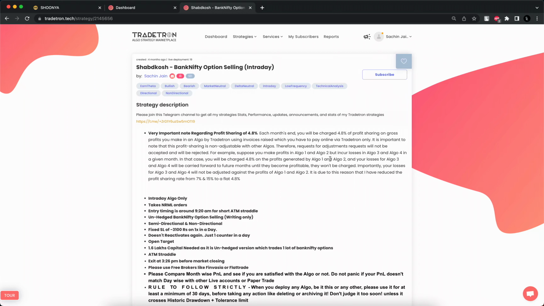So make this point very clearly, and that's the reason why I decreased my profit sharing from 15% to just 4.8%, from the 7% profit to just flat 4.8%, because there were multiple problems that I was facing. When the 15%, 7% adjustable profit sharing was there, people were not sending me adjustment requests, and very few people, less than 2%, were sending me adjustment requests, even after creating multiple videos and asking and sending requests.